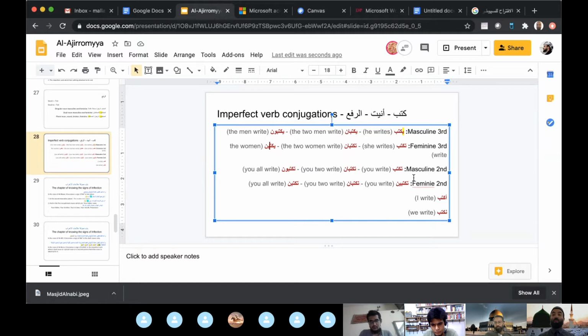This wouldn't change. تكتب تكتبا تكتبوا تكتبي تكتبي تكتبا تكتبن. This wouldn't change as well. أكتب نكتب. If the inflection was different, that's how I would have pronounced them. But since I was pronouncing them assuming that they're marfu, meaning they have the inflection of rafa, I pronounced them the way I did. Good question. Jazakumullah khairan. I guess that is something else I'll go ahead and add to the slide to make it more clear.